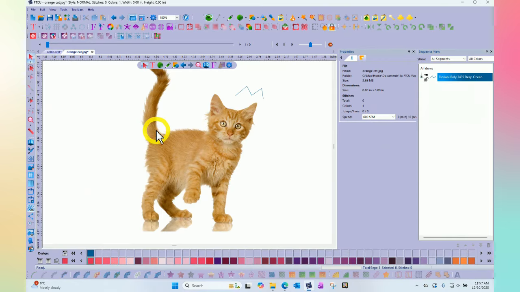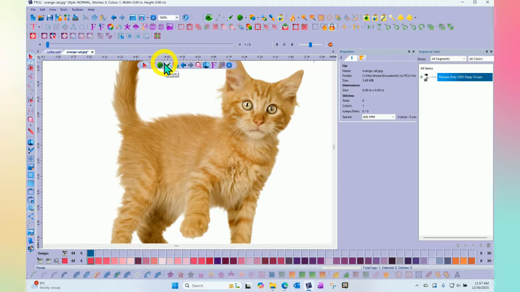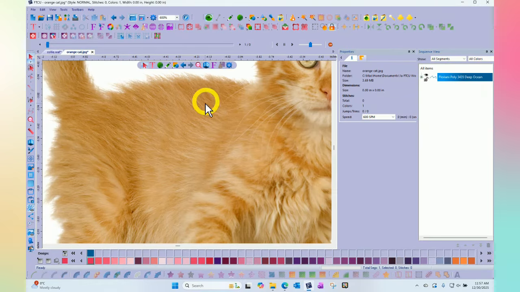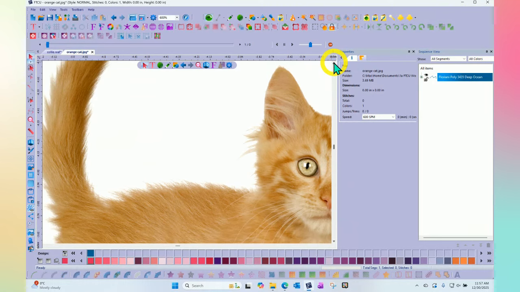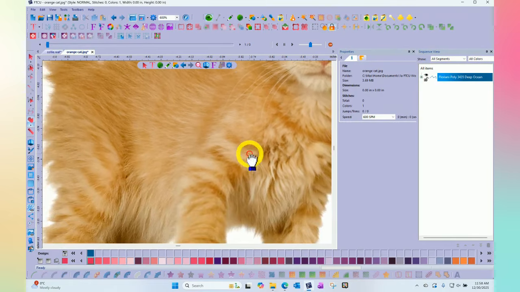Now that I've selected my color, I might want to zoom in. I'm currently at 180% zoom on the photograph. I'll probably get closer to between 300 and even 600%. That allows me to be closer to the image and more accurate with my thread sketching. At this point, obviously, you can't see the entire image, so you may need to use your nudge arrow keys to move it around. If you don't know, over here on your magnifier, there's also a little hand that you can use to move your pictures around.